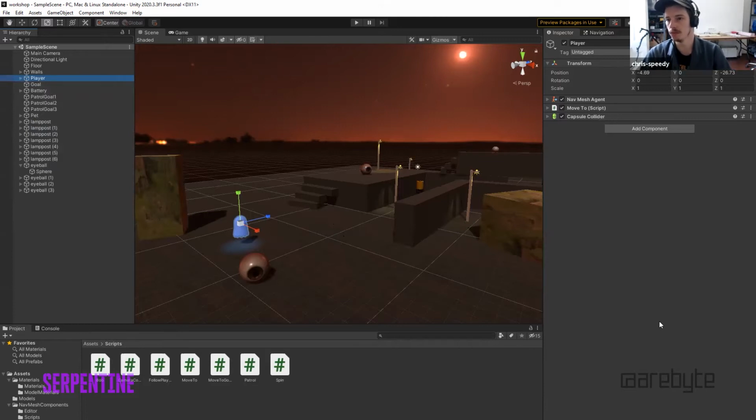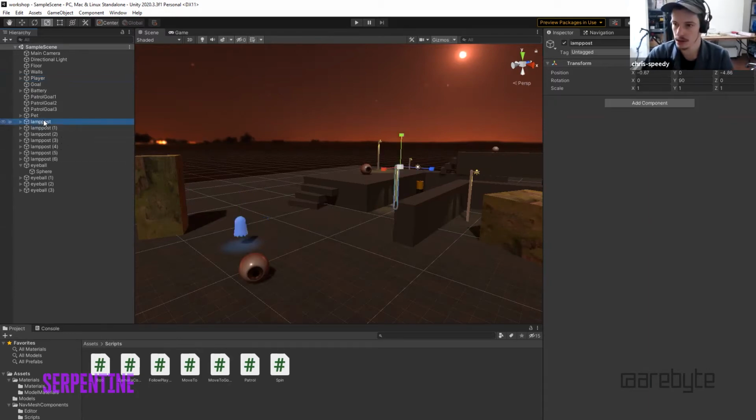On the right, we have this inspector window, which is just like properties for your objects. So whatever you highlight, I've got a lamppost here. The lamppost has basically no properties, it just has a position. And you can see you can change these things as you like.